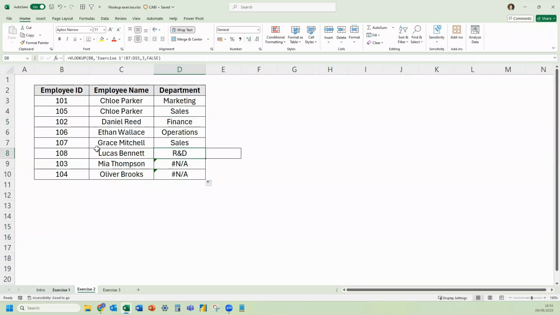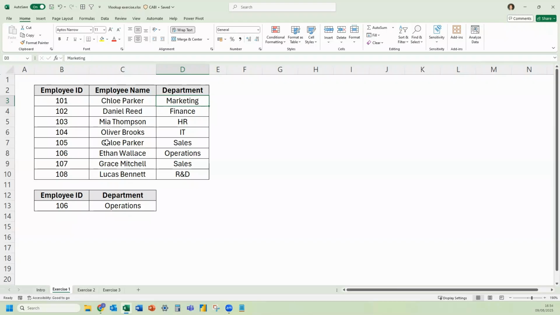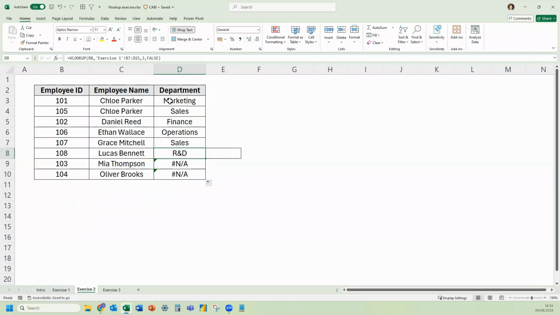And we know that the table array in the first tab is fixed. We don't want that to move. And so we need to make that an absolute reference. We need to make sure that that table is fixed. To do that, we simply go in before the column and before the cell, and we put a dollar sign. As I mentioned, I'll cover this in another video, but for now you do that to the first one, press enter, and if we drag that down again, we should see, perfect, those have all updated correctly.